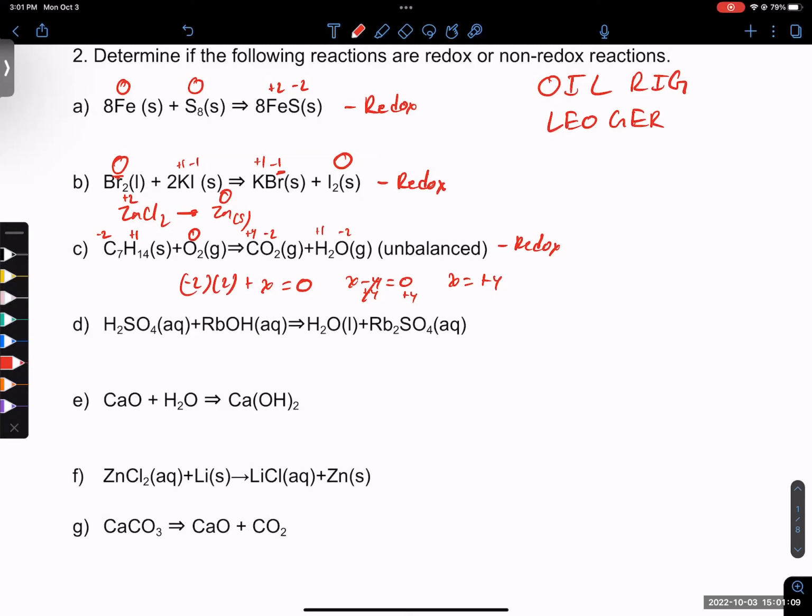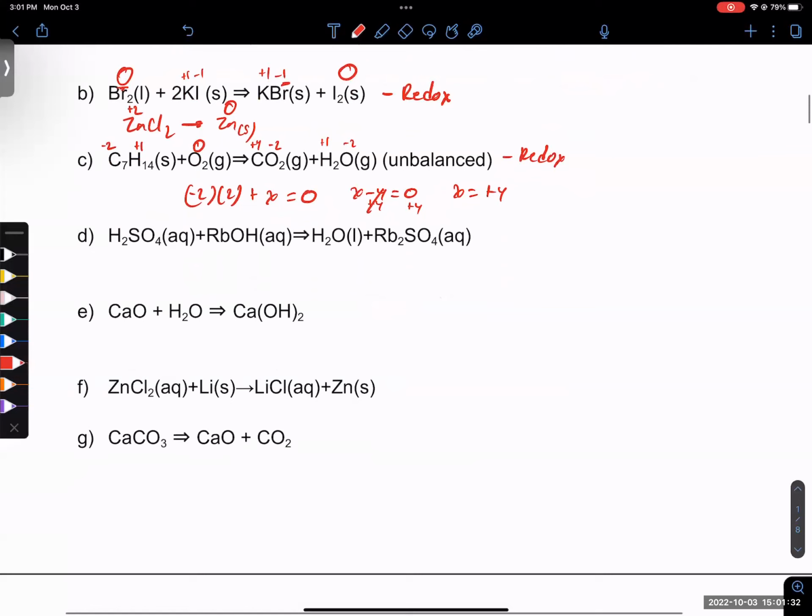I'd say that in general, combustion reactions are generally redox reactions, but again, check your oxidation numbers, because that's not always the case. Well, I would say because oxygen is always in its elemental form on the left, and it's always going to be in an oxide on the right, combustion reactions are always going to be redox reactions, and in every combustion reaction, oxygen is being reduced, right? And in every combustion reaction, O2 is always the oxidizing agent. So that's just something you should know, I wouldn't say memorize: oxygen is always going to be reduced in a combustion reaction.